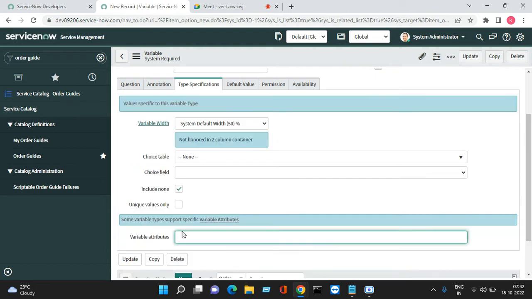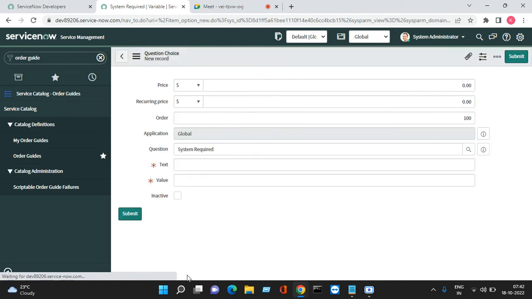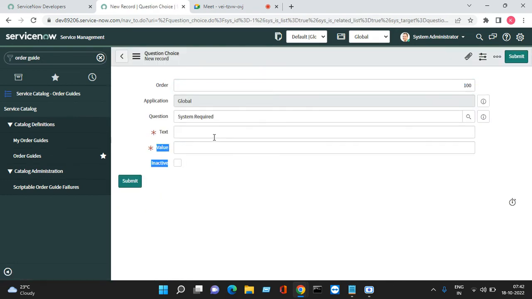Then I'm adding system choices, like laptop or desktop, with the first choice being laptop.